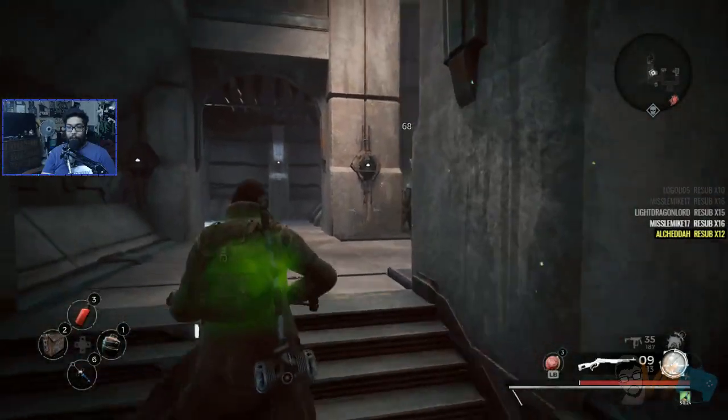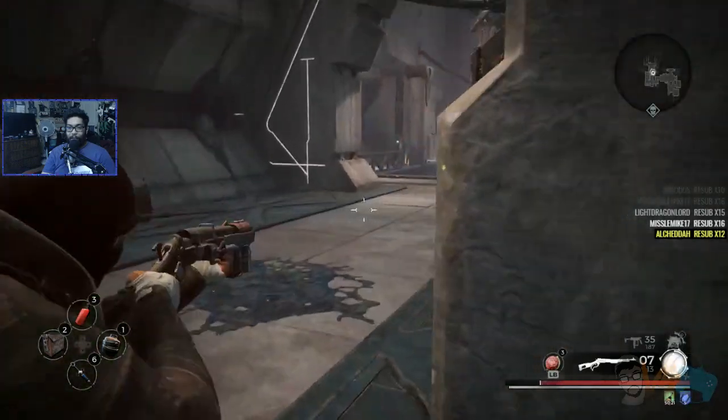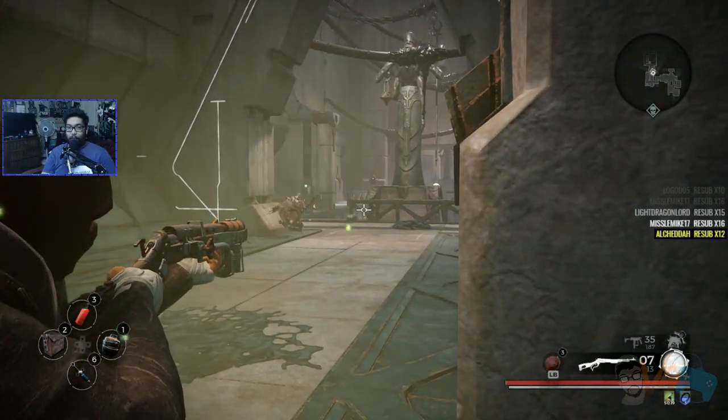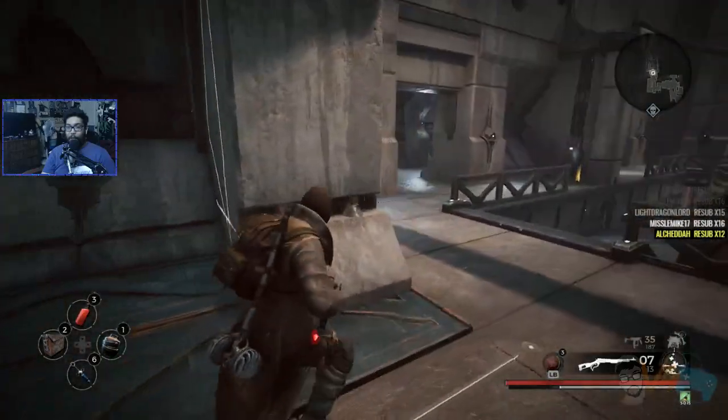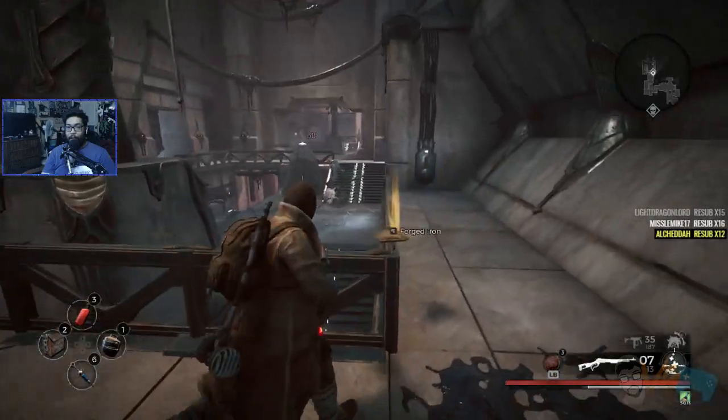Healing circle heals 25% faster. That's good. No, my little guy just ran over there. It's okay, buddy.